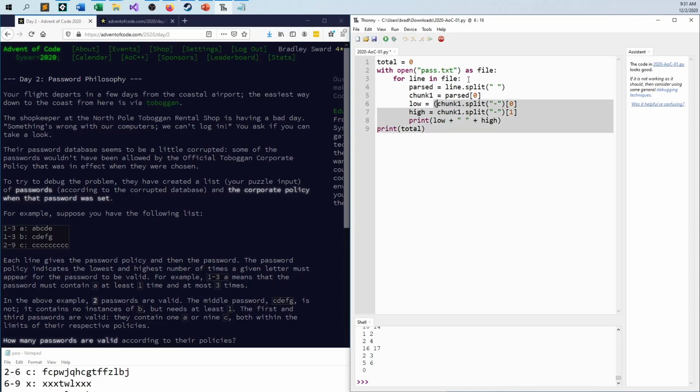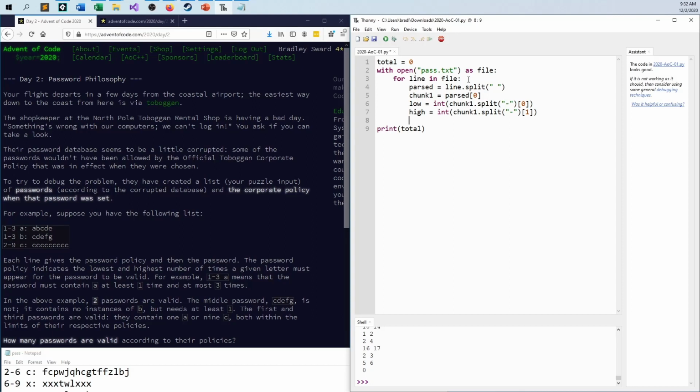The only thing is these are all strings, so I have to make sure I convert these into integers. It's hard to see that just in the printout. You just have to remember that everything gets parsed as strings, and if I want to convert them, I have to do it myself. So I now have the low value and I now have the high value.